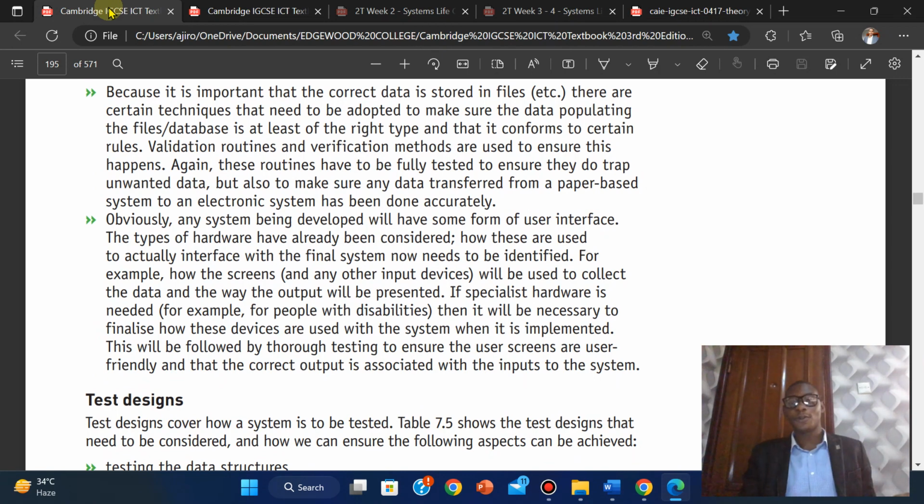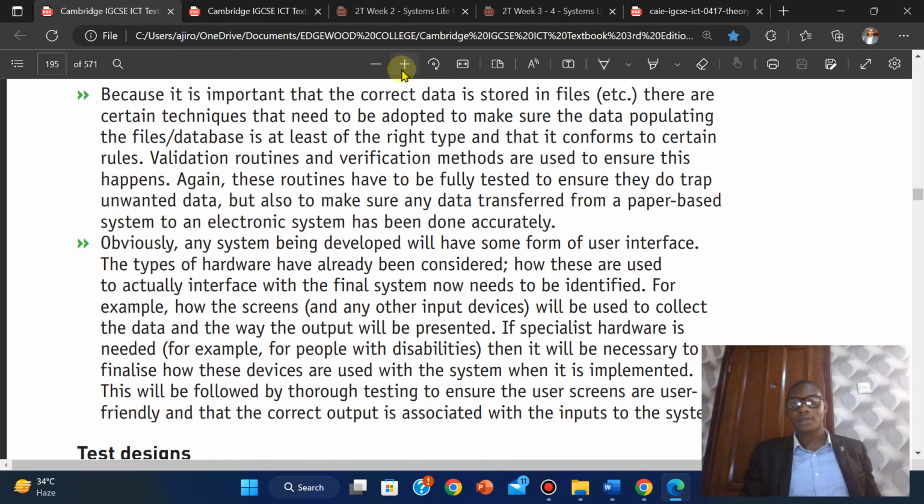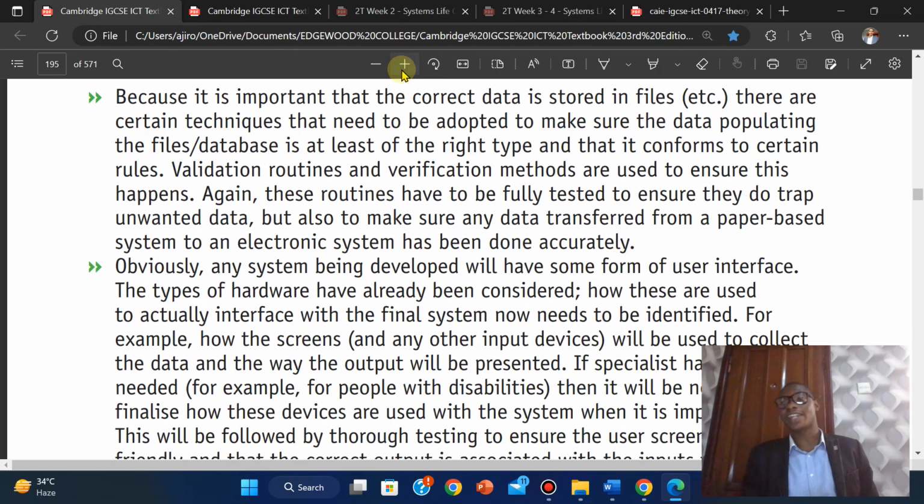Okay, another thing we need to observe is that any system being developed has some form of user interface. This type of detail has already been considered, and it is used to actually interface with the final system, so it needs to be identified.